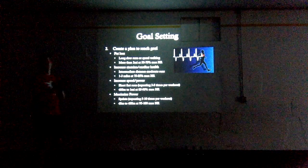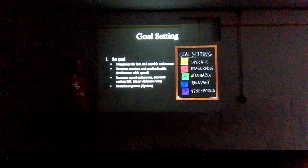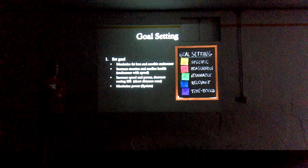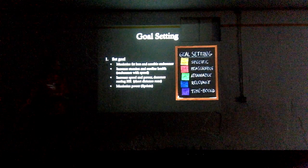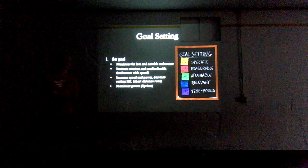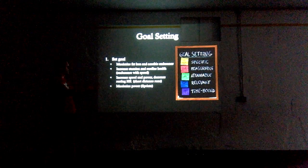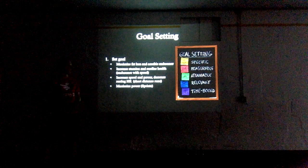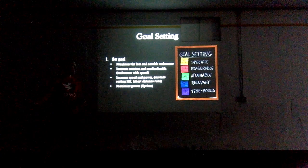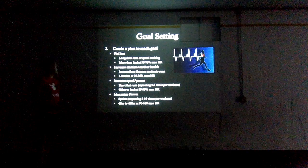And go back real quick. But then all of your goals should be specific, measurable, attainable, relevant, and time-bound. So that's a free lesson for all of you anywhere in life when you set a goal. That's what it should be, because then you can go back, look at it, and say, if it's not specific, then how can you know if it's measurable or attainable? And if it's not relevant, then why are you thinking about it? If it's not time-bound, then how are you going to look back on it? So this is our goal setting.